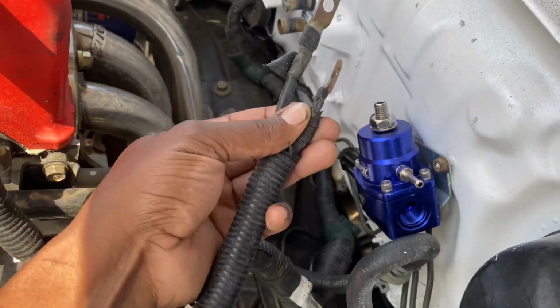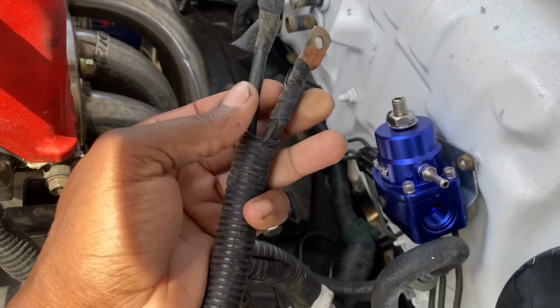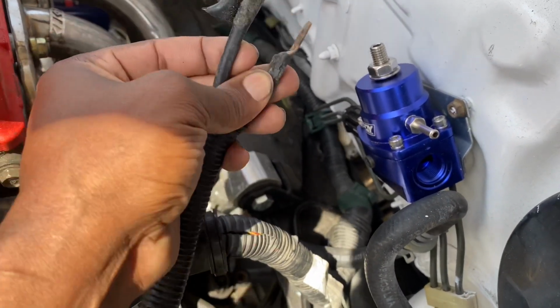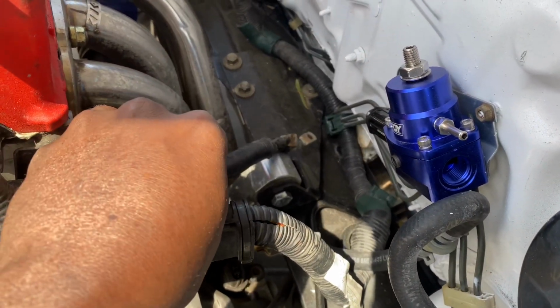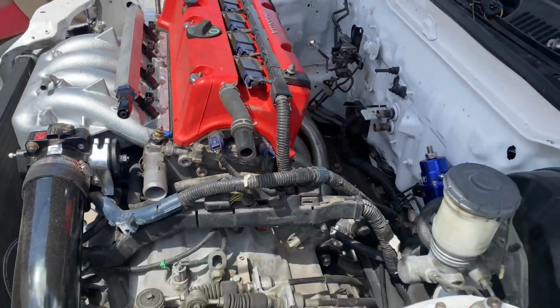One's going to be for the starter and the other one's for the alternator. So we're going to be extending one to the alternator and the other one to the fuse box. That'll get us power for the starter and then charging power for the alternator.